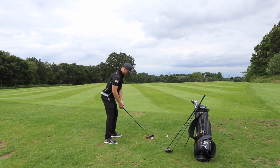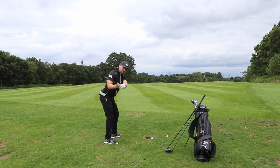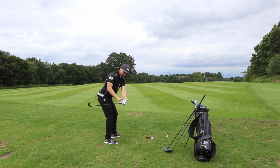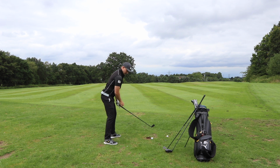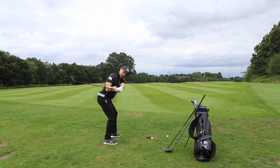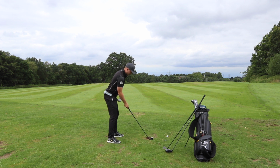So what I want you to feel is that now we swing to the top, however we actually do that, could we feel a move that works this way? So feeling that the logo of my glove works down towards the ground, so I'm feeling as though I'm strengthening this face and shallowing this club. Because if we look at him from the backswing into transition, it's here, here, and through. So how could we apply that to our golf game?